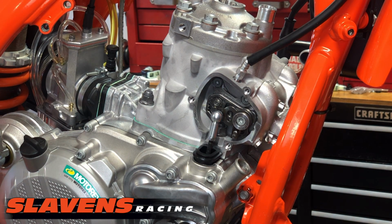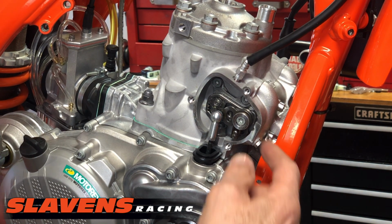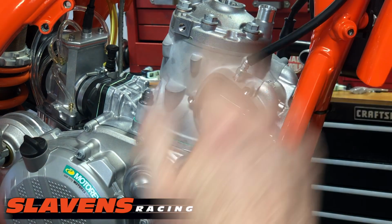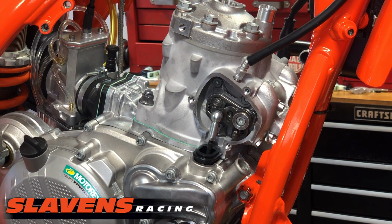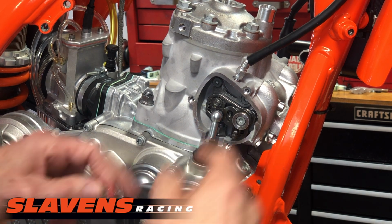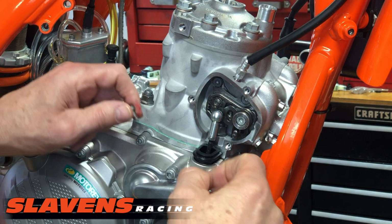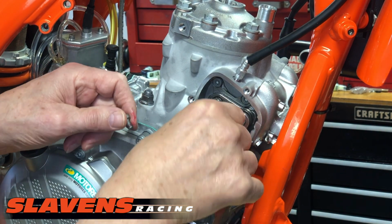We sell a special tool for doing that. It's not expensive. I'm going to say it's $12 or maybe $15 for setting that height, and I'll show you that in the video that I'm going to make about doing the power valve setup. But the flap height has already been set to where it stops down at 49.5, but now we've got to make sure that the linkage matches that.